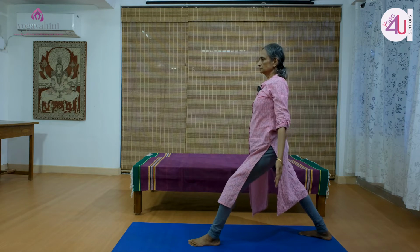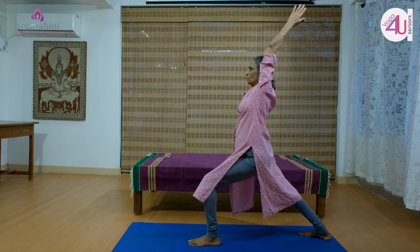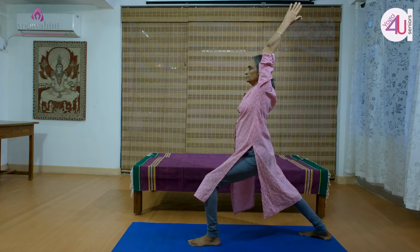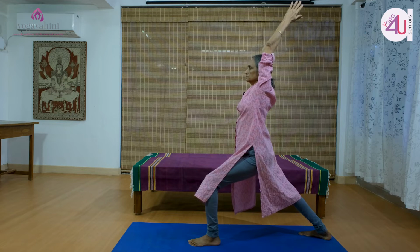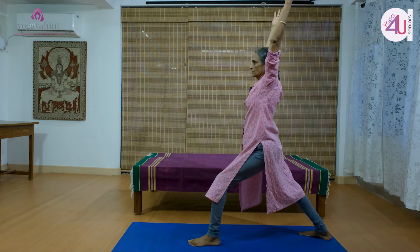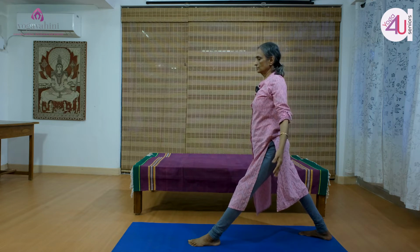Repeat, one breath stay. Soft. Om Pranan Dehi. Keeping the gaze ahead of you. Inhale. Come back on exhalation. Chanting in your mind. Take your leg back.